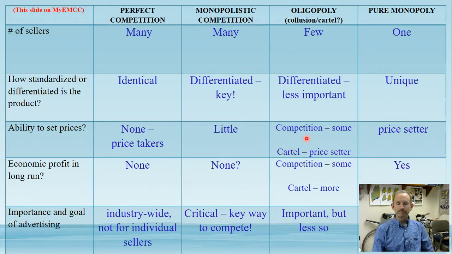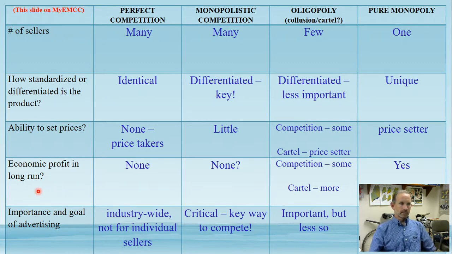In oligopoly, okay, I got to take a break here. This is split in two because I mentioned earlier that oligopolies might work together and collude and form a cartel. So there are 2 ways that an oligopoly market can work. If they are competing with each other, then each business in the market has some ability to set prices. Not a lot, but some. If they become a cartel, then they essentially function as a monopoly together. So the group as a whole completely controls the price. So basically they're acting like a monopoly. So same answer as here. In monopoly, they are a price setter. They have complete ability to set price.